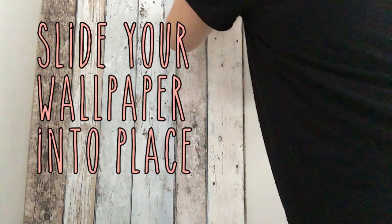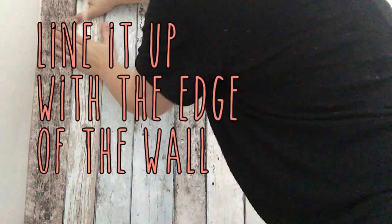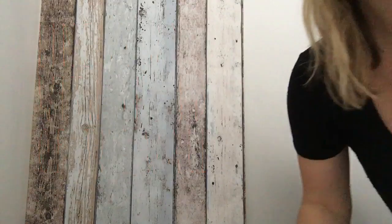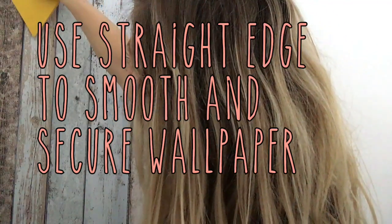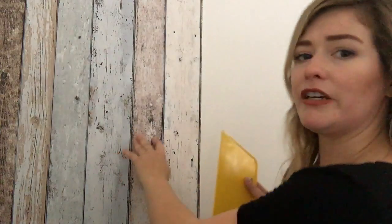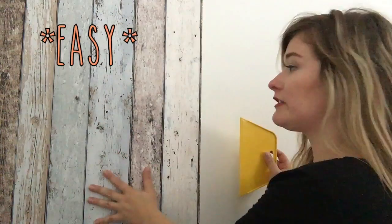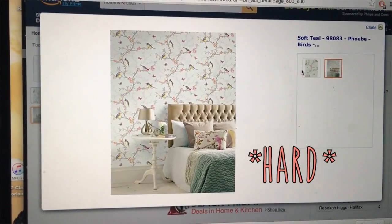Slide it into place and right into the corners. I like to sort of slide and push it. Then I take my fancy little tool here, leveling off the wallpaper, getting all the air bubbles out. I like to sort of start from that side and work it down. The great thing about a wallpaper like this is that I don't have to worry about matching the gradient because it just starts over again here. Next week I'm gonna do wallpapering in my daughter's room which requires a little bit more technique in matching up the pattern, so I'll show you how to do that next time.